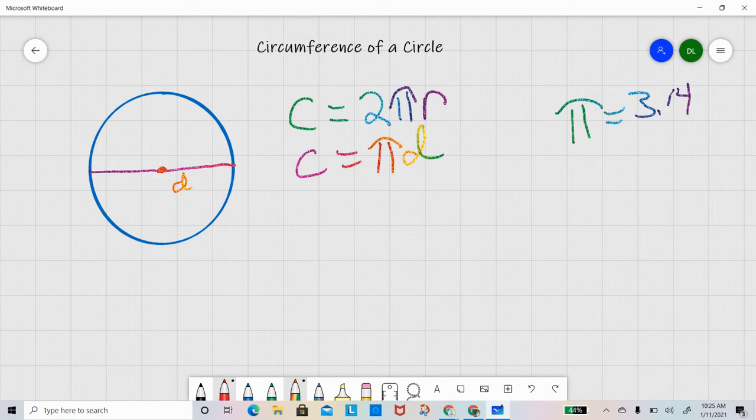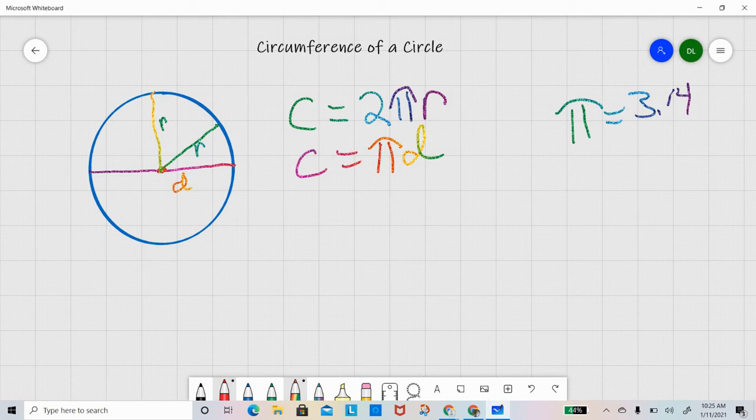Well, then what's radius? Well, radius is from that same center part of the circle, but it's to any point on the outside part of the circle. It could be from there. It also could be there. These are both r, because r is halfway across the circle, any way you want to draw it. So you have all the way across the circle, that's the diameter. You have halfway across the circle, that's the radius. And those are the two things you really need to know to be able to do circumference.